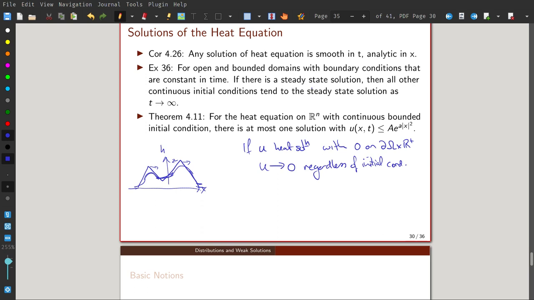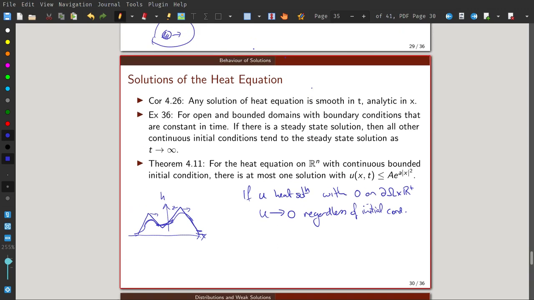I think this applied to a bounded domain, and the initial condition had to be a continuous function. But for any continuous function over time, we know that the solution tends to 0. All right, and so therefore, if you have a steady state solution, you can look at the difference between those two, and the difference has to go to 0. In other words, the solution needs to tend towards a steady state solution if a steady state solution exists. So that's another type of regularity.